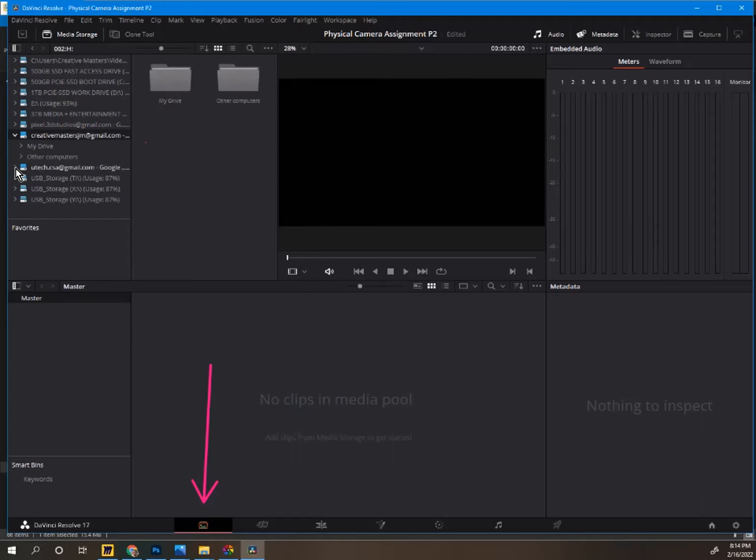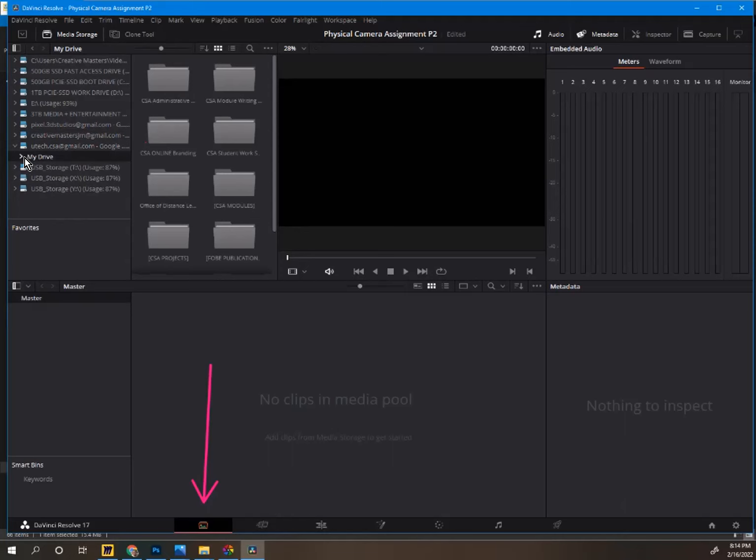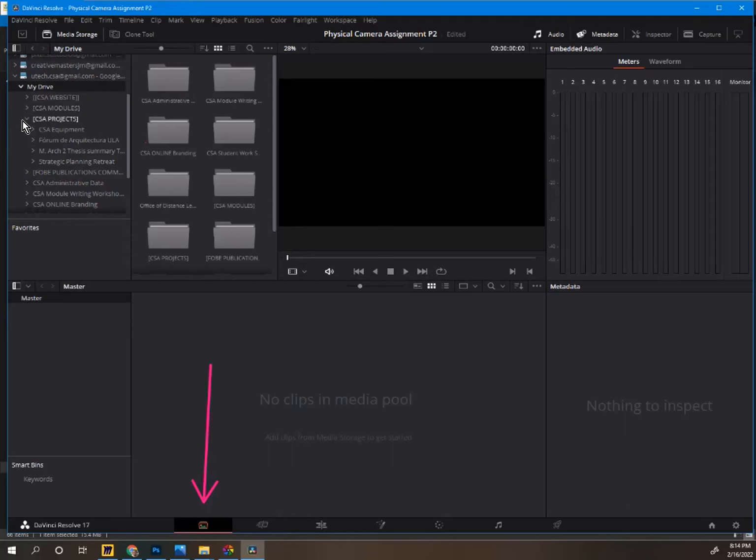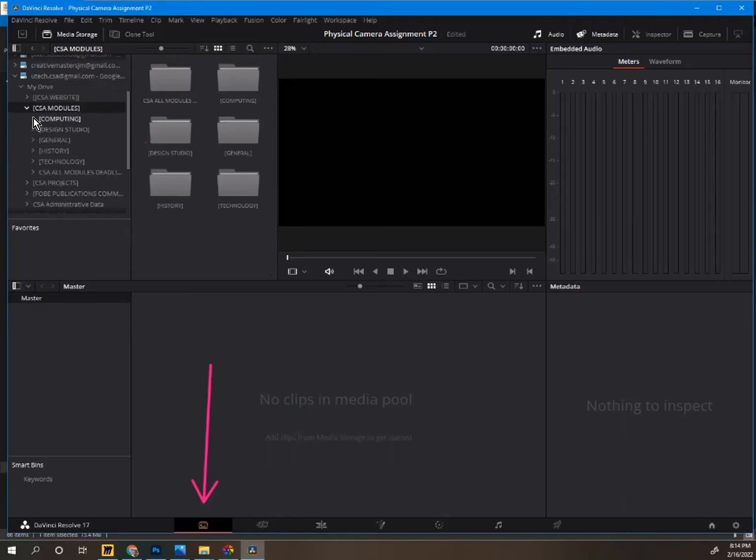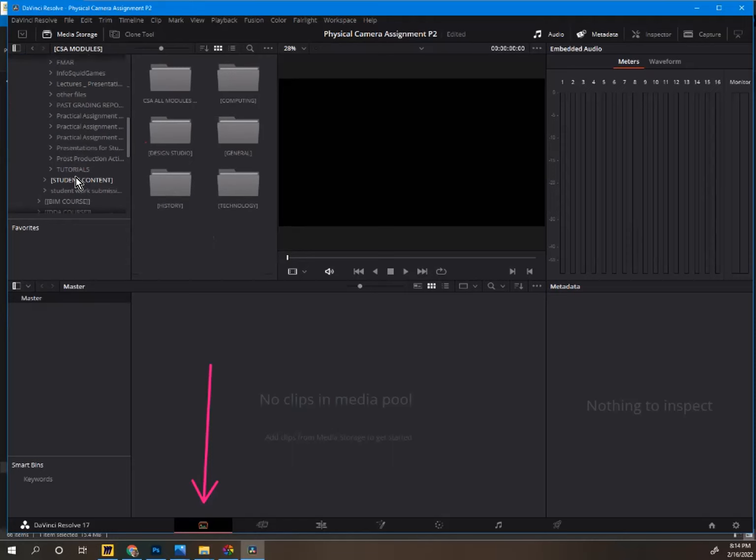So it's here. There we go. And I have my stuff in a lot of subfolders, so I'm going to dig and dig. Advanced computing modules, computing, AC2, lecturer, presentation, post-production. There we go.